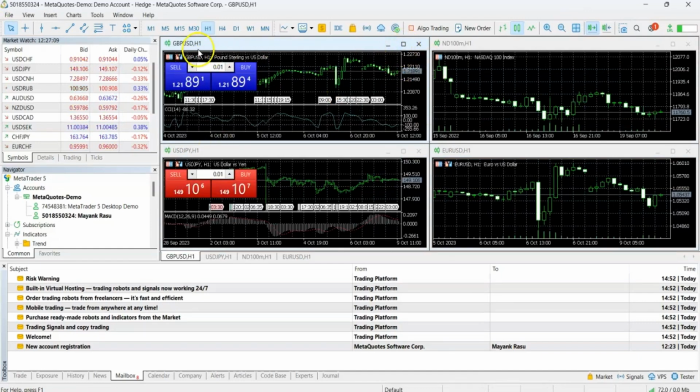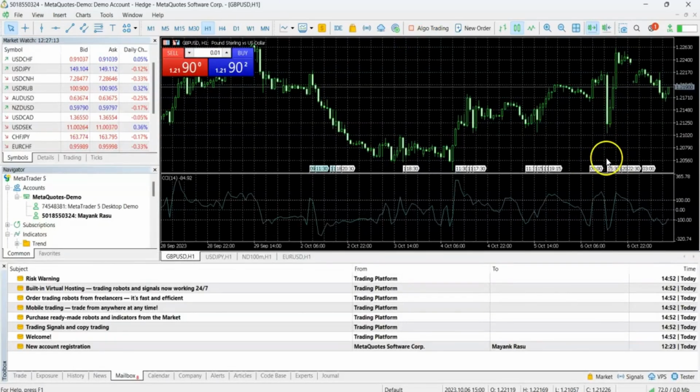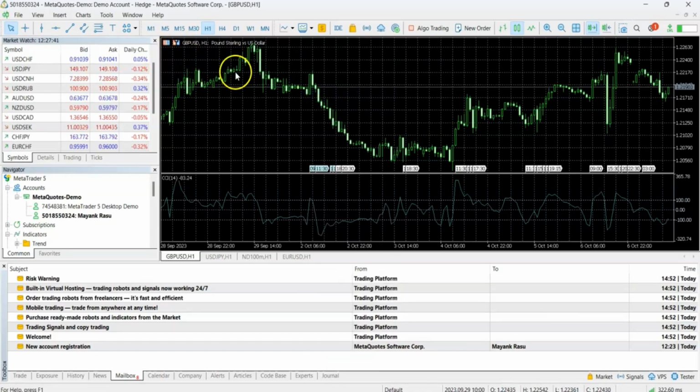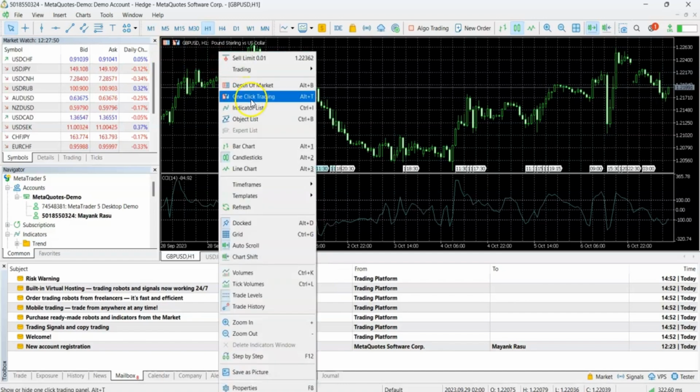All right, so let us go back to one of the charts and let me expand it. So GBP USD. So right now the markets are open, and as a result, you can see that the colors are changing. If the colors of this single click buy sell button change, that means the market is live right now and the prices are changing. And if you find this button to be annoying, you can remove it. Just right click on the chart and click on one click trading. It would remove this particular button. But I actually like that button, so let me restore it.